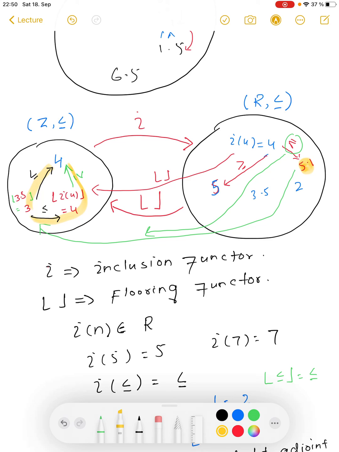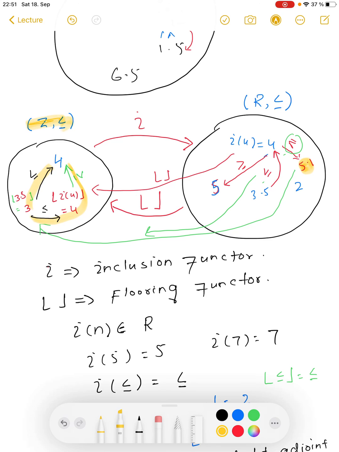While in the case of 3.5, there is a functor, there is a morphism like this. Take this one. 3.5 is less than 4, so the functor is in this manner. So that was the mistake. That was the reason that this diagram was not commuting. But if you take the right objects for which there exists a relation here, a morphism here, this diagram must commute. And this happens for every object of this category, Z category, and this category.